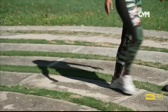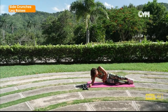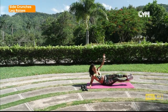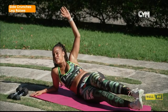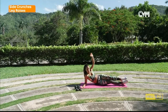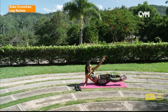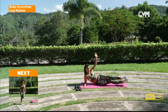Walk or hop together. We're gonna go into side crunches. Ready? 3, 2, 1, and go. Up. 2, 3, 4. Let's go. Push it. 5, 6, 7, 8. 40 seconds. Push it. That's it, guys. Looking good. Breathe through this. Work through that burn. 10 more seconds. Let's go. 4, 3, 2, and 1.